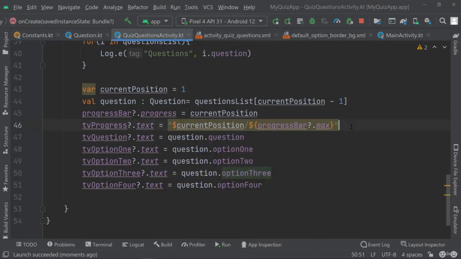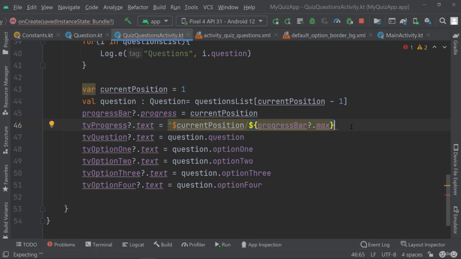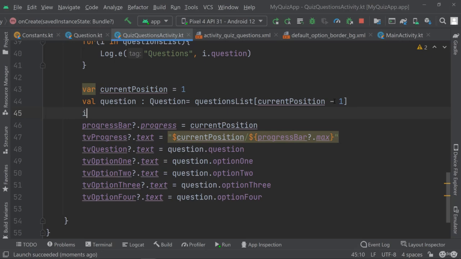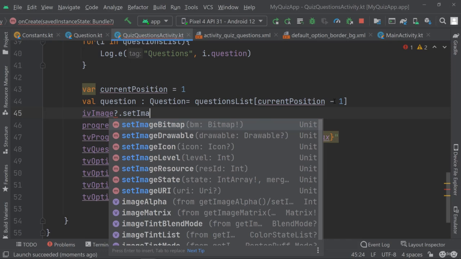All right, now the one thing that is the most interesting one, I believe, is missing, and that is the image. So let me add the image here, and actually let me add it all the way before the progress bar. So iv image dot set image, and here you can find different ways of assigning an image.